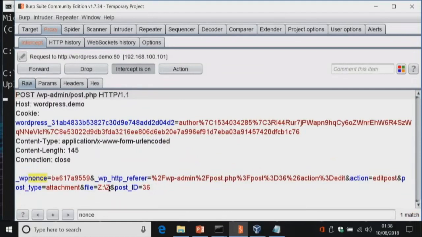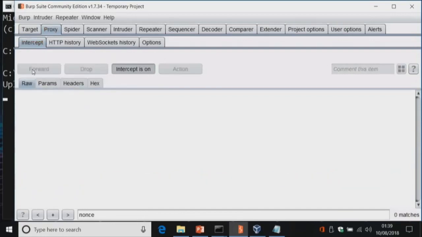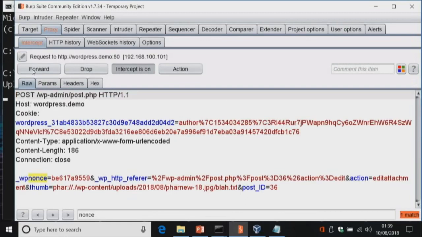This one is setting the file name to z:/z. So that's going to cause, when that replacement of the base name happens, it's also going to replace the very start of the file name, which allows us to trigger the stream wrapper. And then it's setting the value of thumb to this far path.